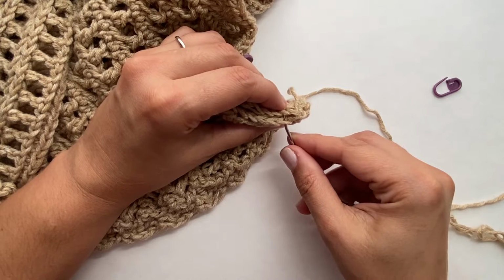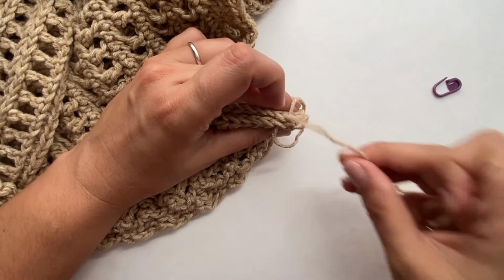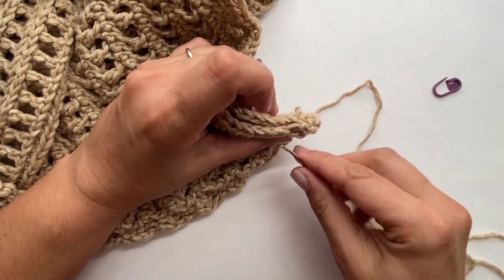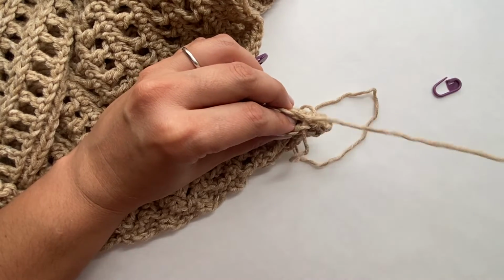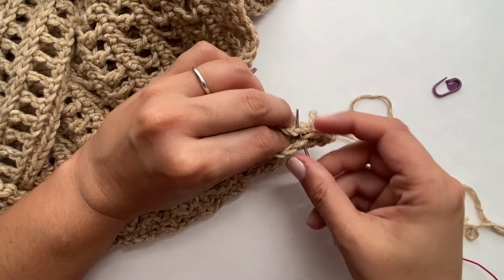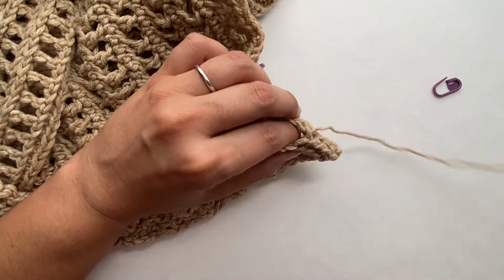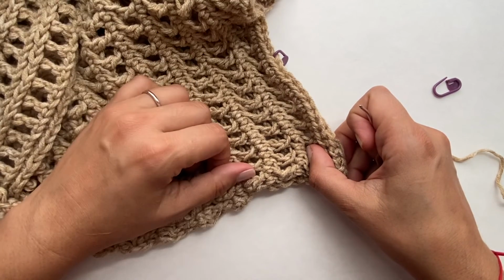The reason I'm doing that is it'll give the right side of the sweater or the cardigan a really pretty finished kind of chain to it. So outside and outside, just like that. I'm going to keep going until I get to the top stitch marker that shows where my sleeve hole is, and I will tie off there. Then you'll repeat the same thing on the other side of the sweater, and then I'll meet you back to show you how we start the sleeves.